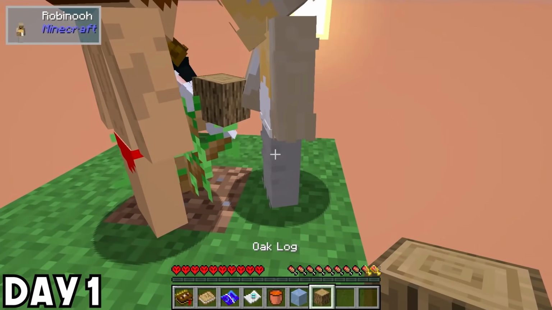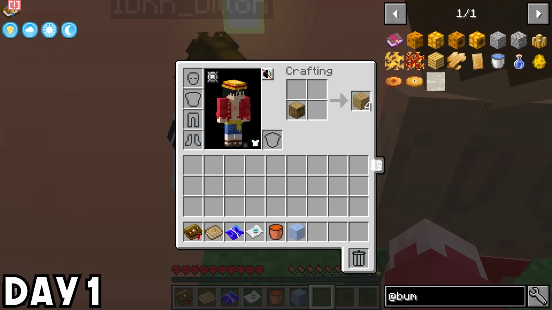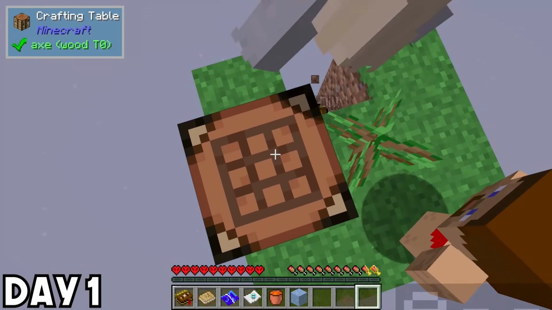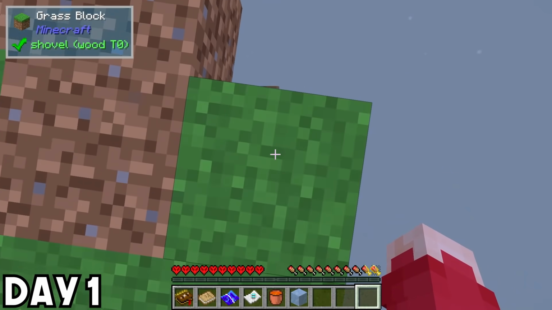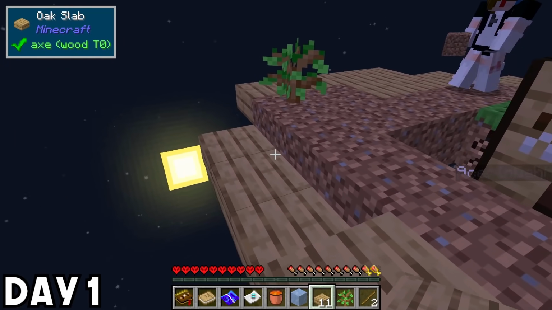Oh, it's time for a few silly goose moments, baby, because it's day 1 and we plant the sapling, because what else are you going to do? You need more wood. We got to extend the land. We got to grow. It's all about that Bitcoin selling and buying. E-marketing, the whole thing. You know how it is, man. He's already dug himself his own grave. I mean, that's kind of how we're feeling on this series so far.